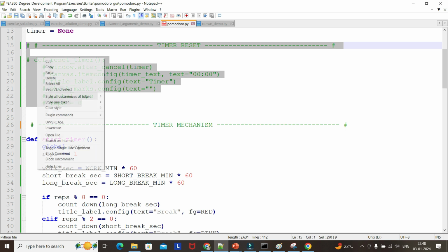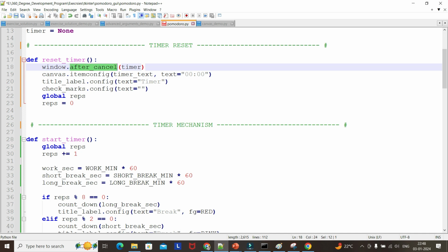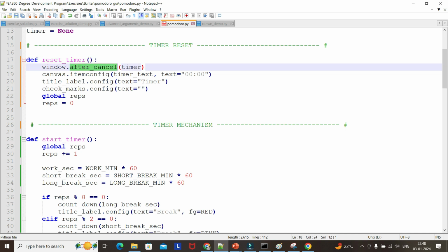Now we are defining a reset, which is again straightforward. The timer is equal to none. When we call this reset timer, it will call the after cancel function.